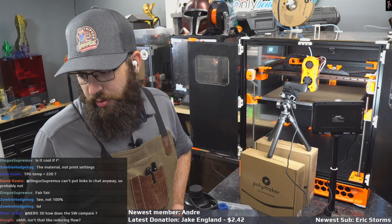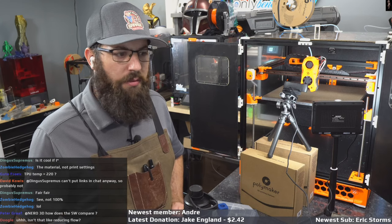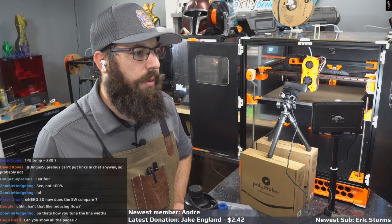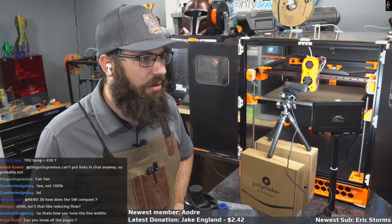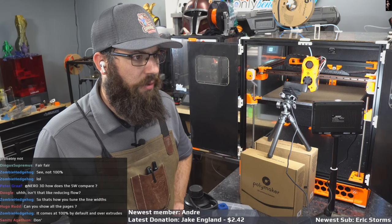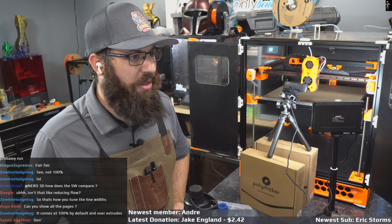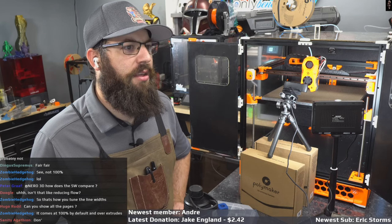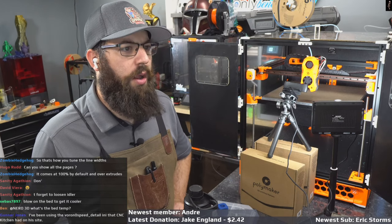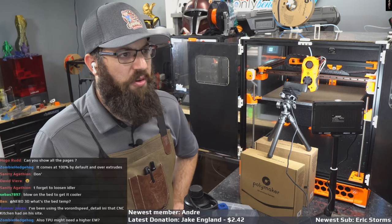So that's how you tune line width. Well, I guess that would be like an overall baseline. Let me check. So, Toasty PLA. What am I using for my normal ABS? Do I have my normal ABS even in here? I think that I just have 0.92 across the board for everything, because this is all based on one profile I set up. Yeah. All my filaments are 0.92 across the board. Oh, ABS is 1.04. Or no, it's one. One profile. That one's 0.92. Yeah, all my profiles say 0.92.